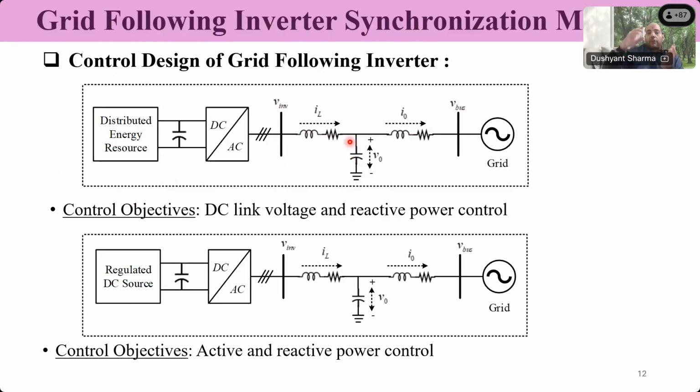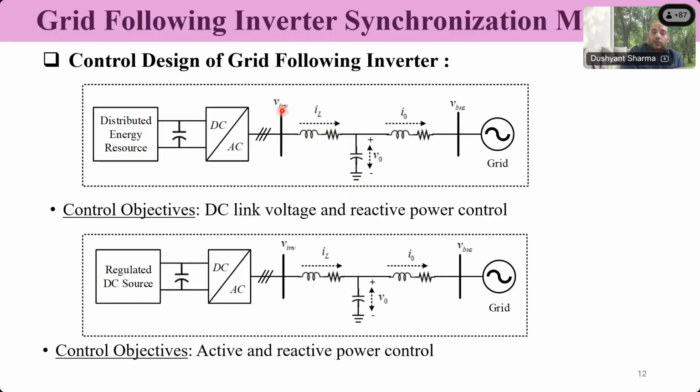Our first objective was to control the P and Q, the active and reactive power. It translates to the current, as we are saying that it behaves like a current control source. So our objective becomes to control the current. Now the question comes, how do we control the current? That current will vary as per this inverter voltage. So then we go to the next step. The next step is that we have to control the inverter current.